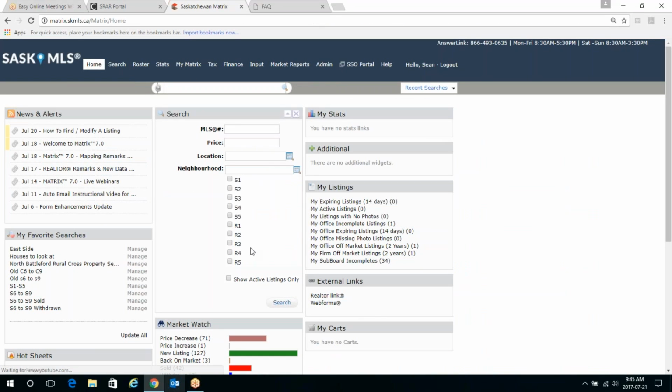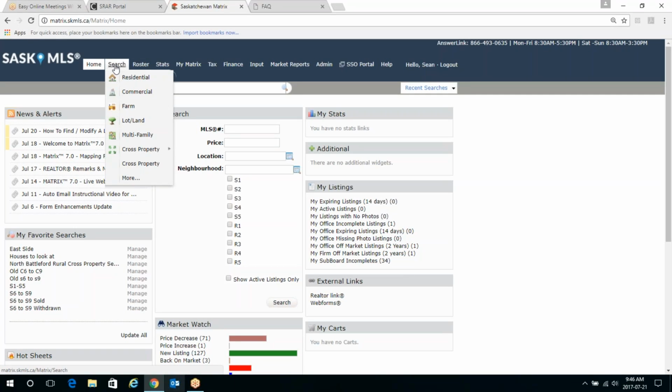Okay, so that's a little bit about how you want to search those areas and sub areas in Saskatoon and Regina. But what if you want to search for what used to be the areas and sub areas outside of Saskatoon, for example? And I'm just using Saskatoon because I'm familiar with S6 to S9. I don't really know all of the areas and sub areas around Regina and so forth, or Swift Current or North Battleford, but it doesn't matter where you go to do it. It's very, very simple to set this up for yourself to find the listings that you want in those old areas and sub areas by utilizing the map feature.